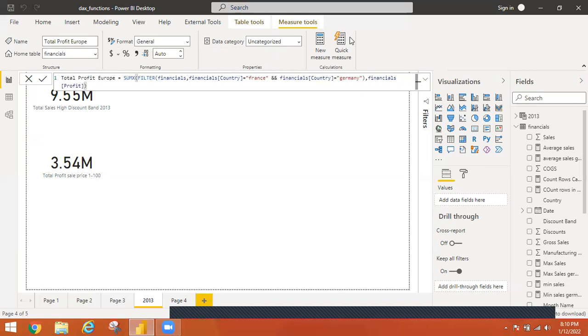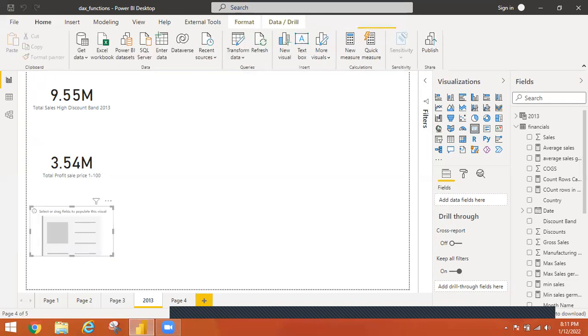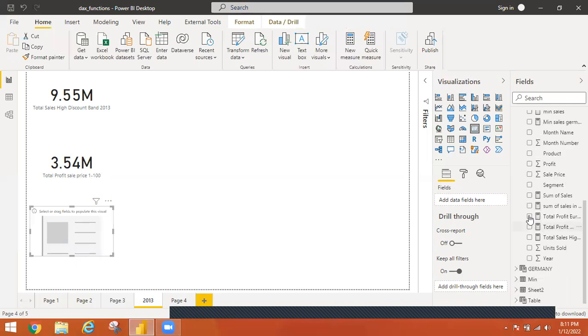So this is how the total profit is calculated. Let me show you the value for total profit. Yeah, this is the measure for total profit.